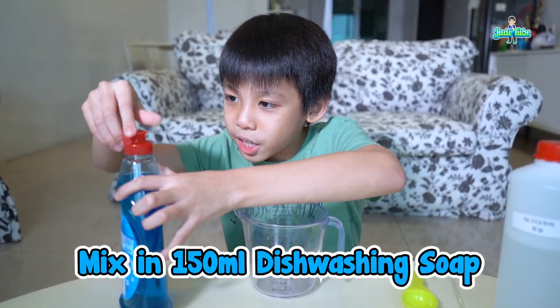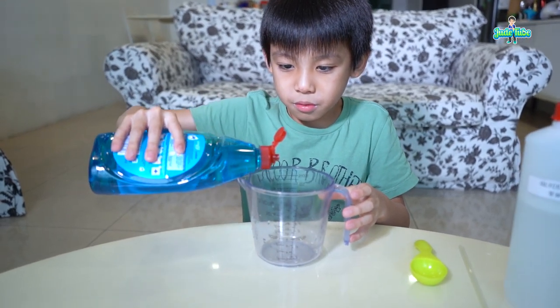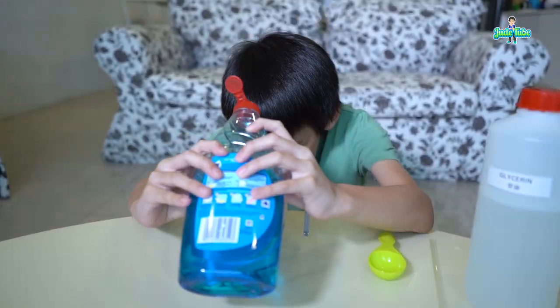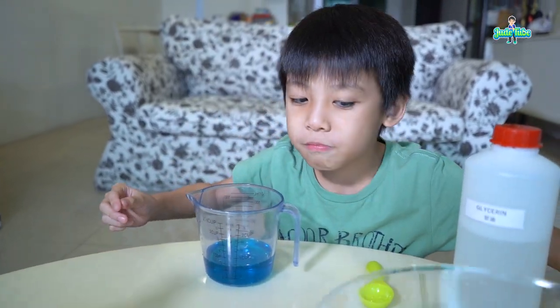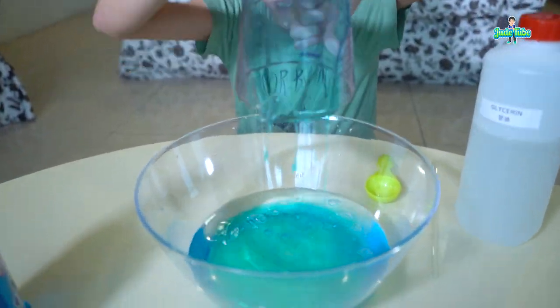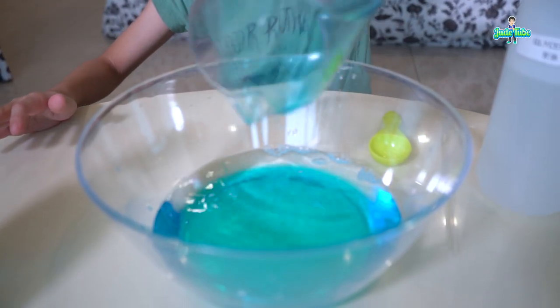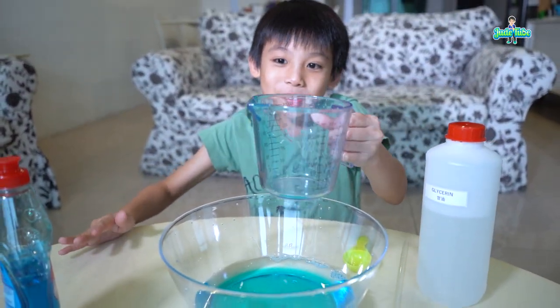Next, we need 150 ml of dishwashing soap. Yep, that's 150. Let's pour into the bowl. 2, 3. Woo! Nice blue color. Like slime. This is like when we did the slime video.